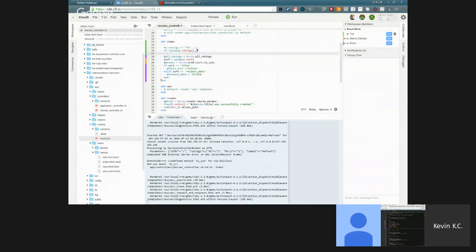And you have to change the underline to the word blank. Well, if ratings is not blank, so make a variable that's an array.